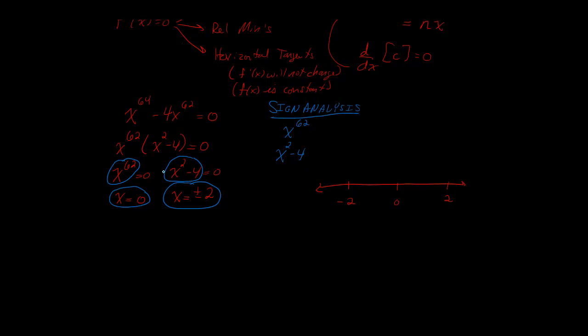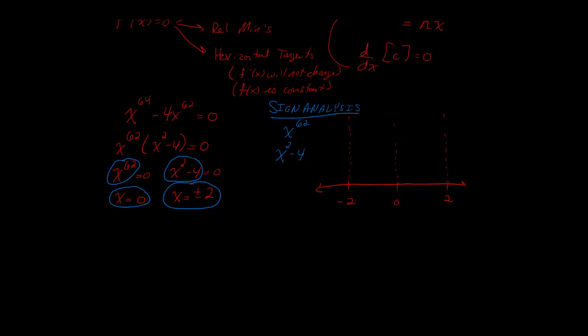Some of you may have factored x squared minus 4 into x plus 2 and x minus 2. If you completed the problem that way, you would still have the same solution. It does not matter. It is your discretion how you want to perform this sign analysis. I'm going to leave it as x squared minus 4 because at this level I recognize that solving it gives 2 possible solutions of plus or minus 2. Now we're going to pick values, and I'm going to partition this so we can see there are 4 areas where we could have sign changes of our derivative.